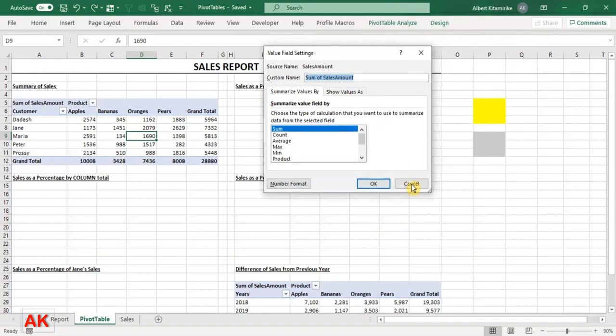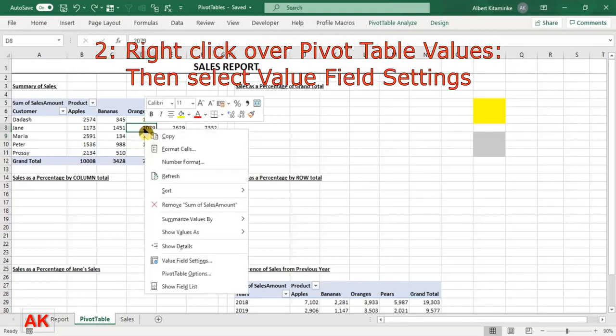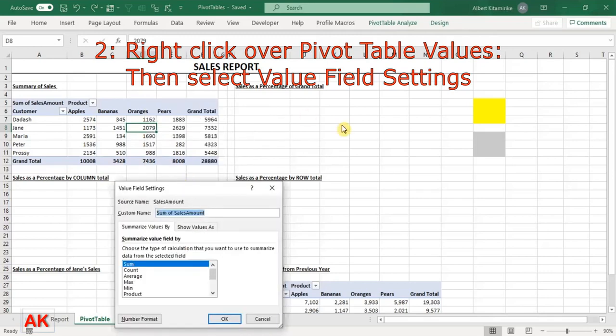We could also access value field settings by right-clicking over the value fields area and selecting value field settings. We get exactly the same dialog box.